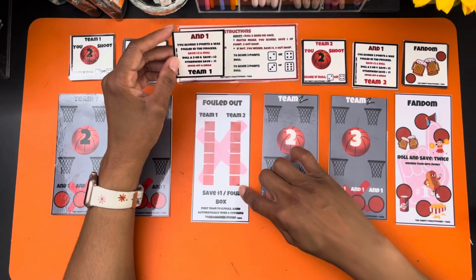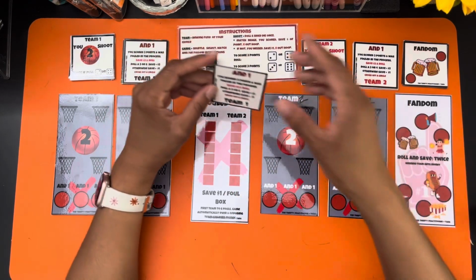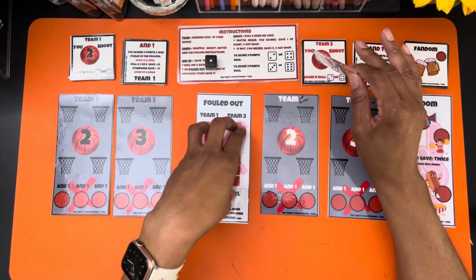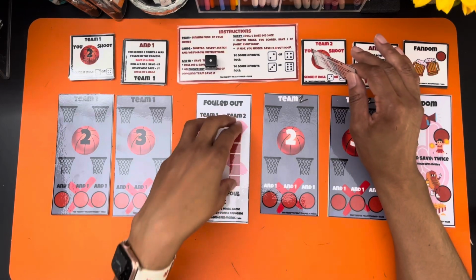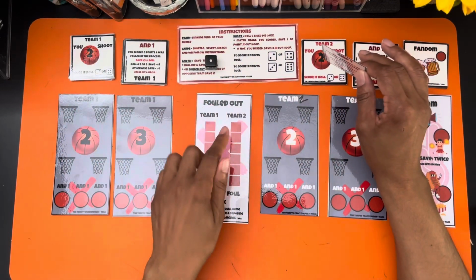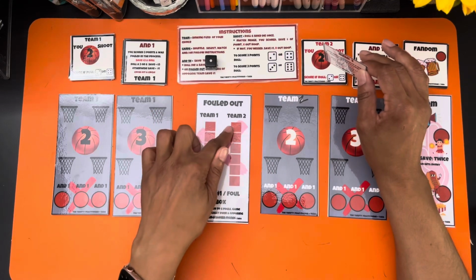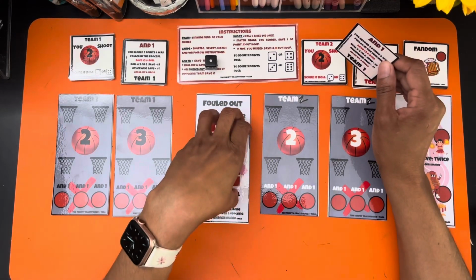The first team that gets 6 fouls, what's going to occur is then the game's over. At the end of whether all the baskets were shot, we fouled out, whatever happened, for this particular card, the money goes to the winning team that has the most money if the game ends. However, if one team fouls out before the other, the money goes to the opposing team. It automatically goes to the opposing team. So let's say team 1 fouled out. Team 2 automatically gets all of the money under this card.